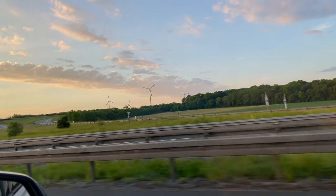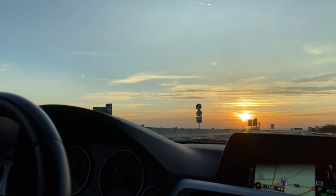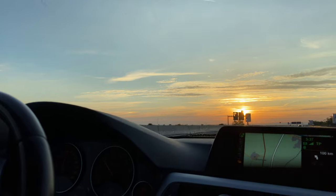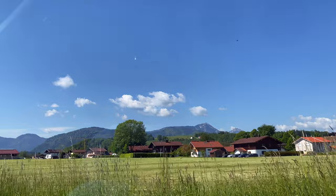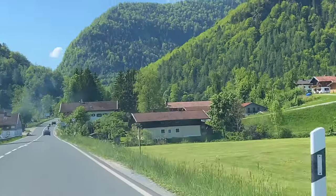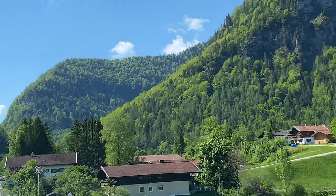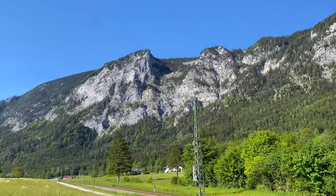It's quite early in the morning, approximately 5 o'clock, and we have left for Berchtesgaden. We had planned this trip for 3 days and we are going to cover the top 3 beautiful places near Berchtesgaden. Today we are going to explore Hitler's Eagle Nest, and along the way there are truly dazzling views of these green mountains.